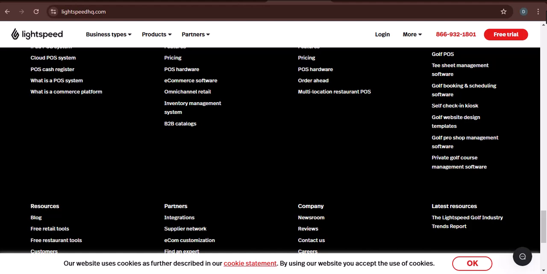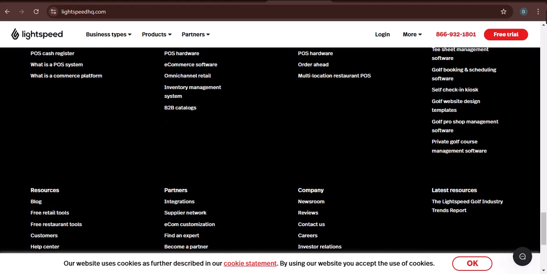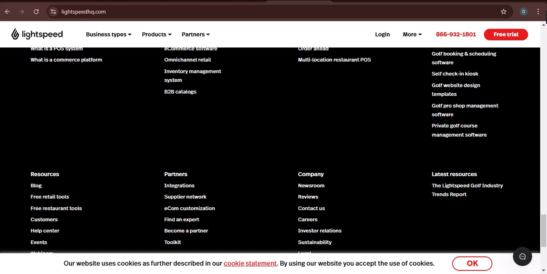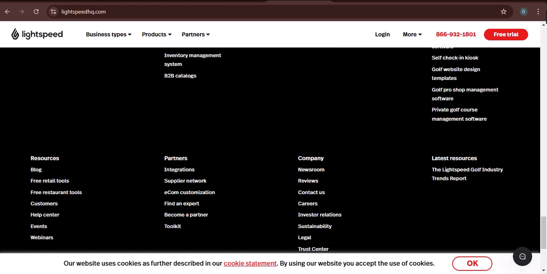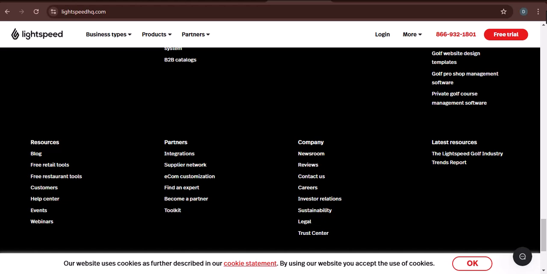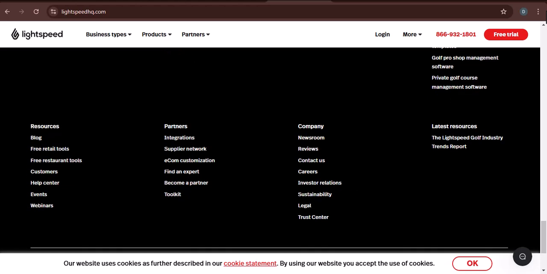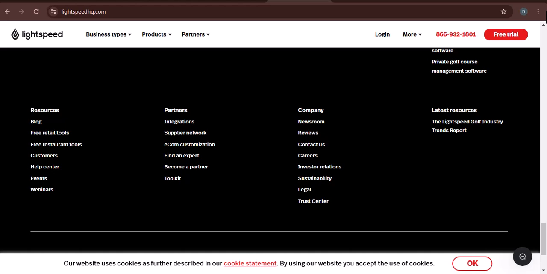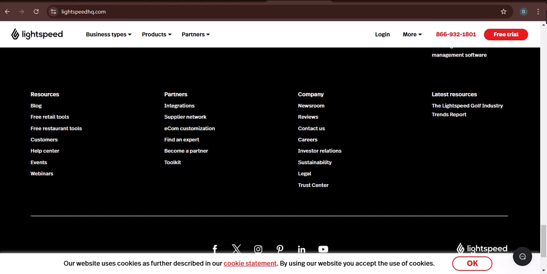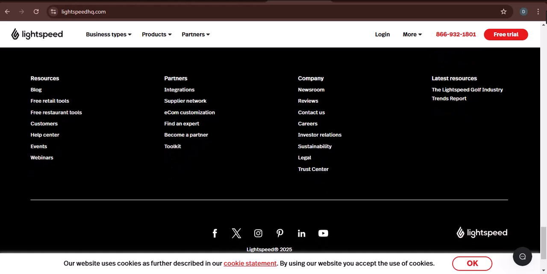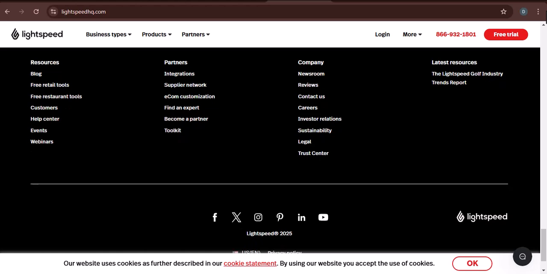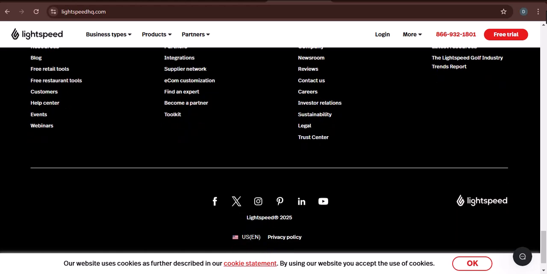Regardless of the reason, the lack of a dedicated Android app is a factor to weigh when considering Lightspeed for your business. If having a native app is a non-negotiable requirement, then Lightspeed might not be the ideal solution for you. However, if you're comfortable using a browser-based interface and your hardware requirements are not too stringent, then accessing Lightspeed through your Android device's browser could be a viable option.